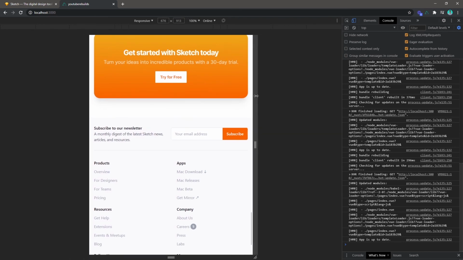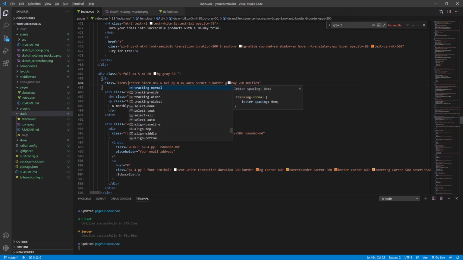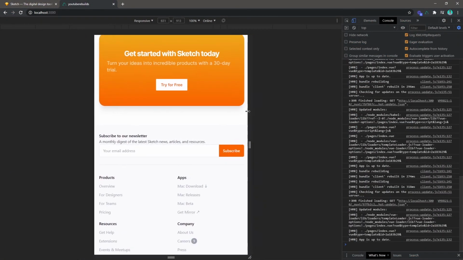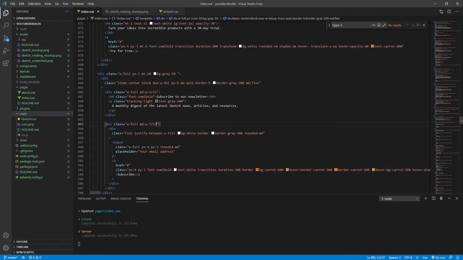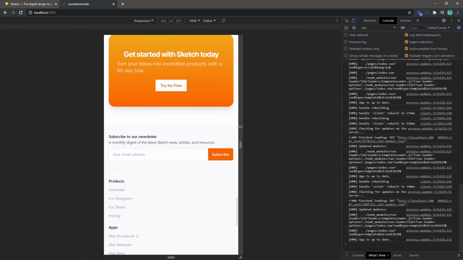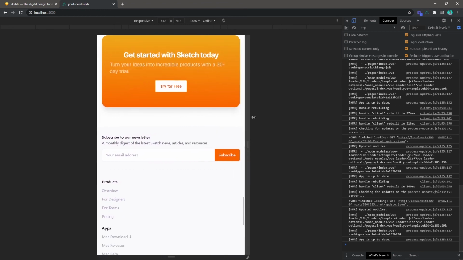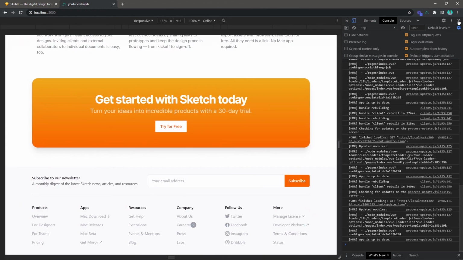So we just go. You know what? Actually, we don't even have to do that. We could just go. Actually, no, we should do that. But the major issue here is we just don't need to flex this. So we go medium flex, otherwise it's just going to be block. Yeah, there we go. And then I don't think they do this, but I'm going to add 3 units of margin top, just to space that a little bit more on smaller screens. Awesome. This is about as small as it gets. And then as we go up, stretches out even more.